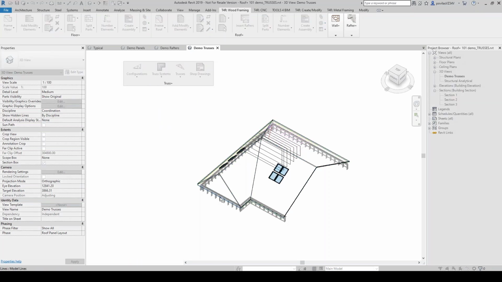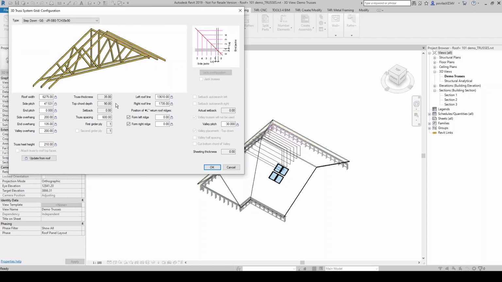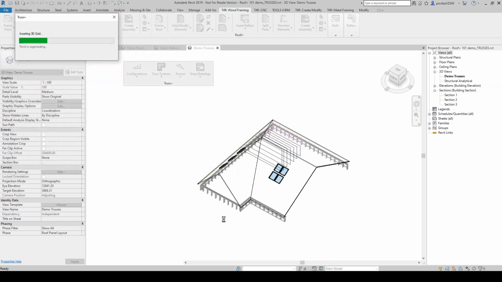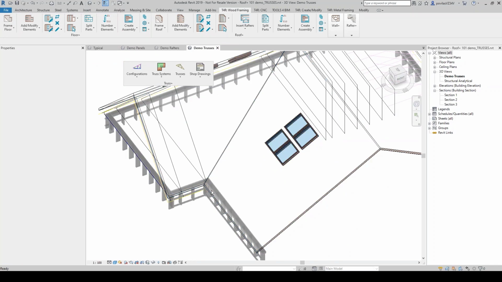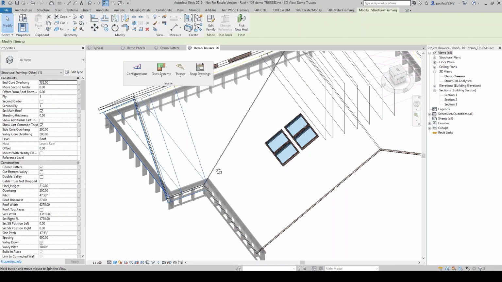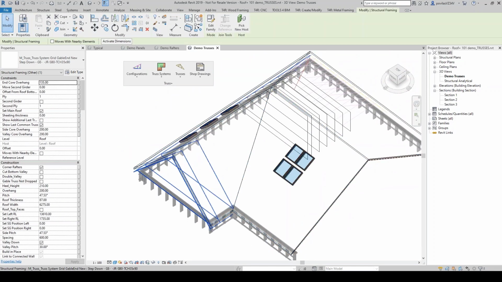Okay, right, so let's now use the first option to insert by a single roof line. Again, select the roof you're working with and then select the gable end. In this case, it's automatically giving me the gable end grid system. If I click OK, that is in place. We can select this, and the grid itself is actually a family, like everything else we're going to deal with today. So that family can be edited because it has quite a lot of parameters.